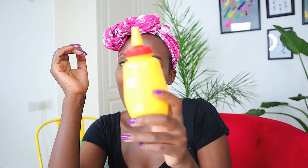And then I have another squeeze bottle. This is more wood glue. Like I said, if you want to be fancy, you want to go buy a bottle, that's okay. It goes for like 395 shillings. I don't feel like spending 395 shillings on a bottle, especially if it's something that I can make. So this was a mustard bottle. Now it's a wood glue bottle, and it works.